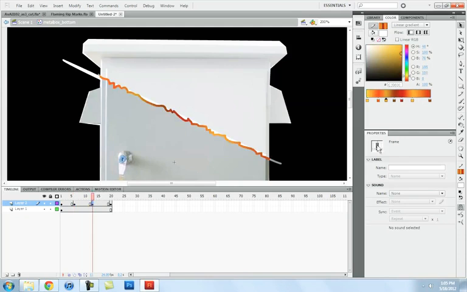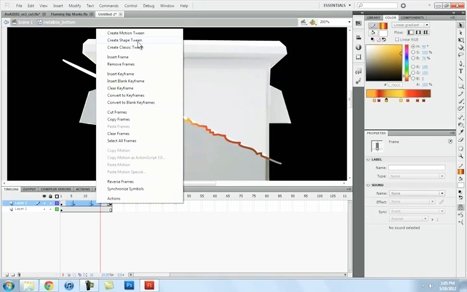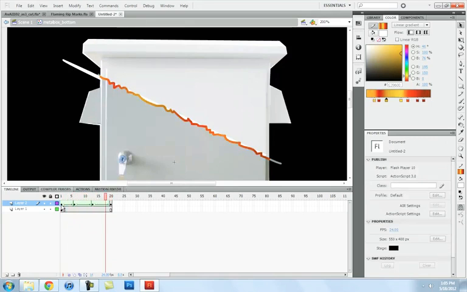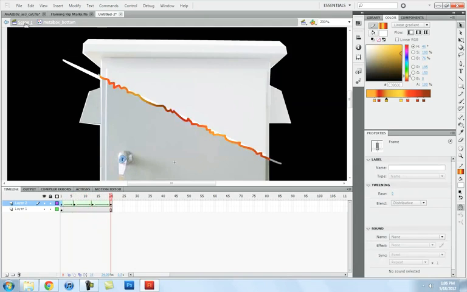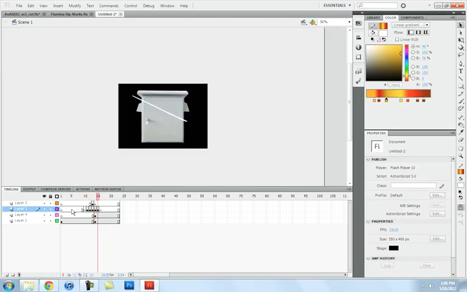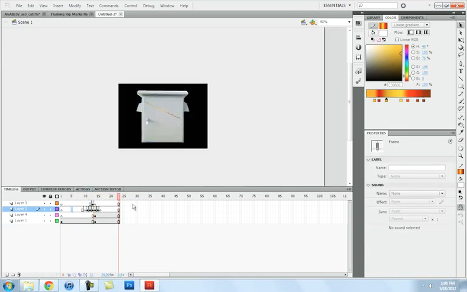So then we change it here as well. Make that there, put that there. I don't know. Put that there and that there. Yeah, that looks good. So then we just select all these and then shape tween. So when we play it back, it should loop, and it does. Okay. So we go back here, and then it has those things on it.